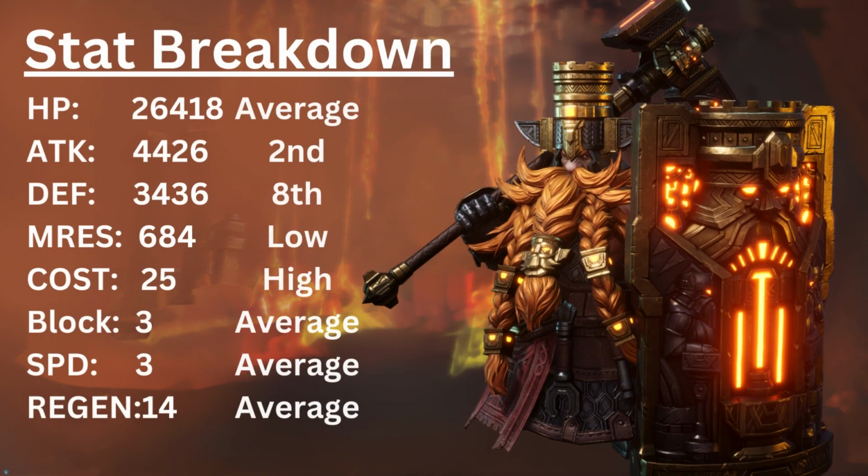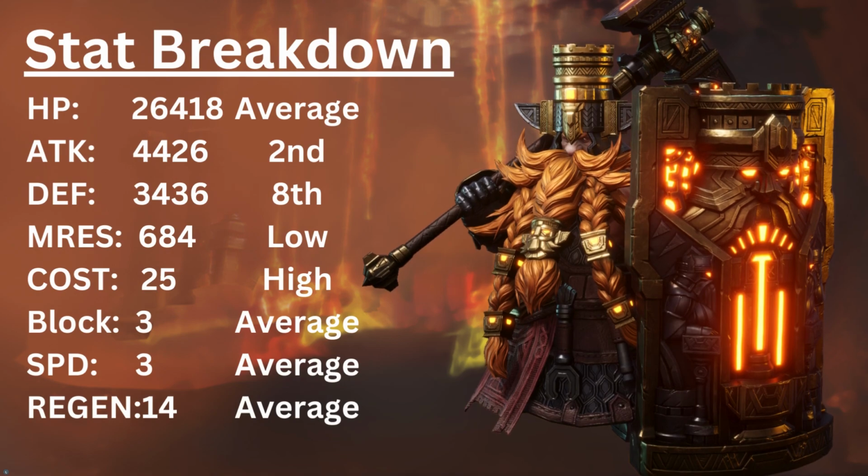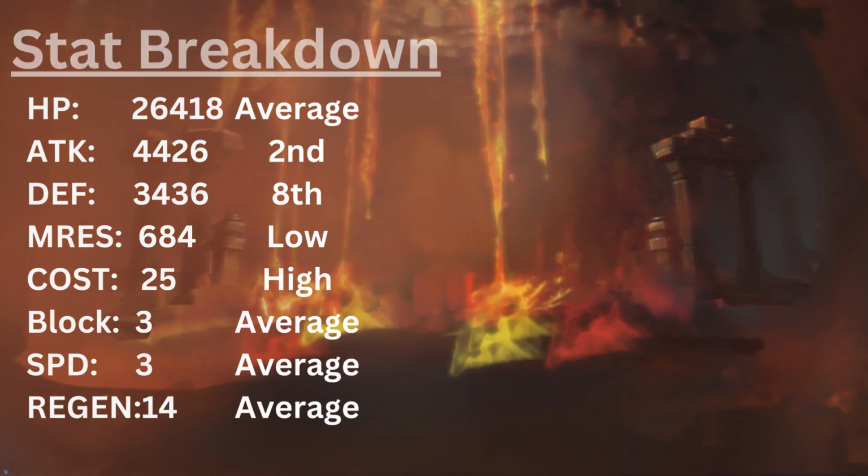Here's a stat breakdown for Orim and how he compares to other defenders in the game. The only stat of note is that his rather high attack is the second highest in the game for defenders. His other stats are otherwise average or low, with a high cost to deploy.